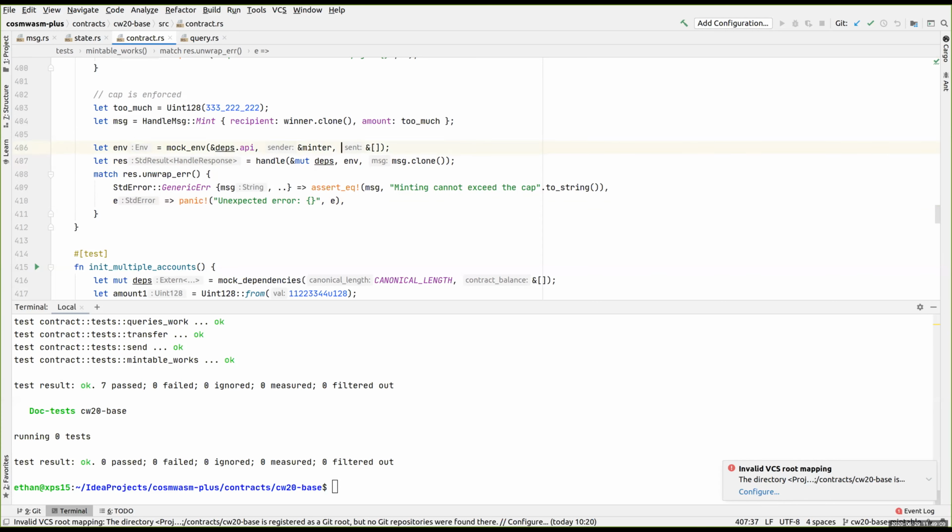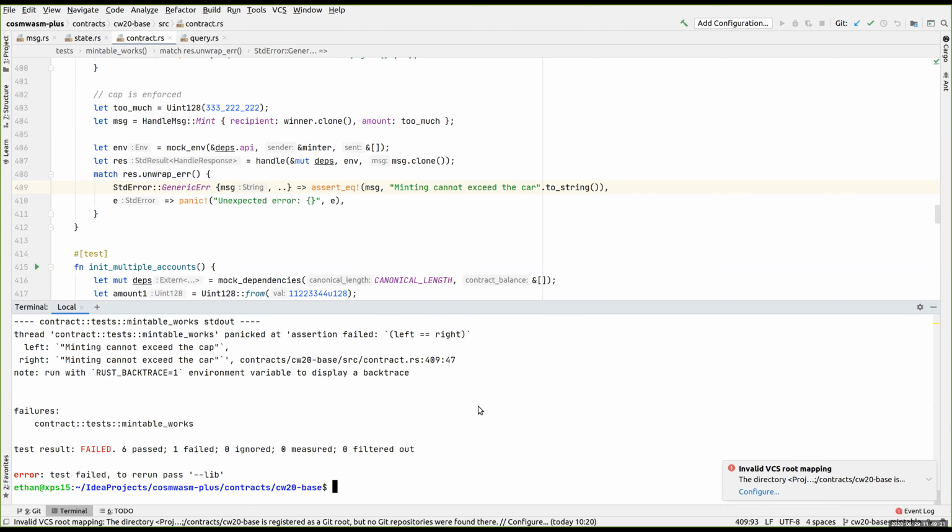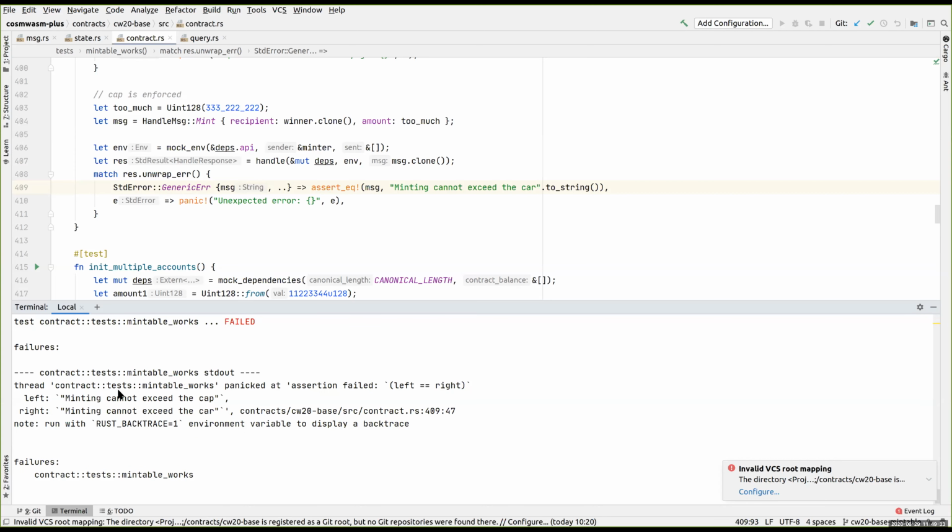Okay, so you've seen what I've done so far. Now I enforce the cap. So I try for too much money. I send it from the minter who's allowed to call handle. Don't unwrap it here. Expect an error, and make sure the error is this generic error. Let's see. Perfect. If you want to see if it's actually legitimate, if it says this, minting actually, my typo, I'm used to typos, I've mastered them. You'll see the error here saying we got this and we expected this. So clearly we are enforcing all that stuff.